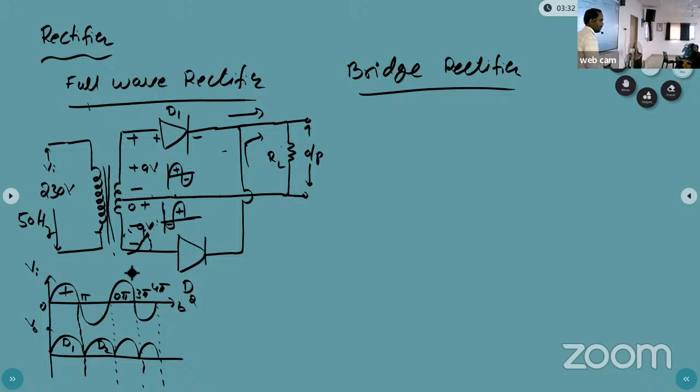That is the half wave rectifier. Okay. So this is the output of the full wave rectifier. Now how many diodes are we using in the full wave rectifier? Two diodes. Now coming to the bridge rectifier. What is the bridge? The diodes are connected in bridge shape. Okay. Now you can take the step down transformer.